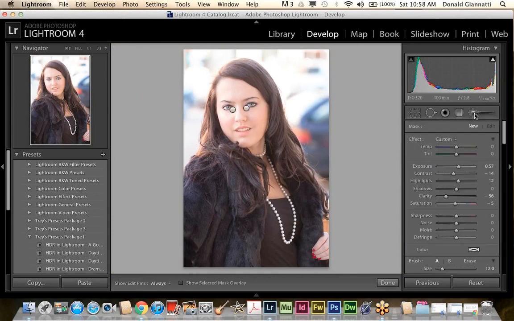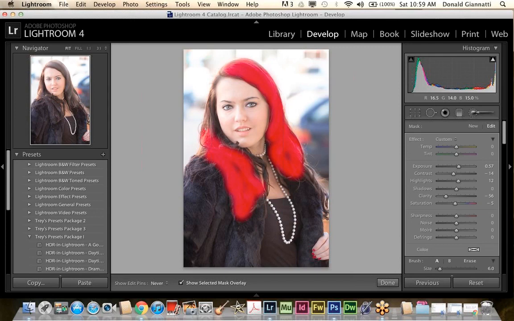So we're going to take that brush. Just brush in the hair just a little bit like this. A little bit smaller.